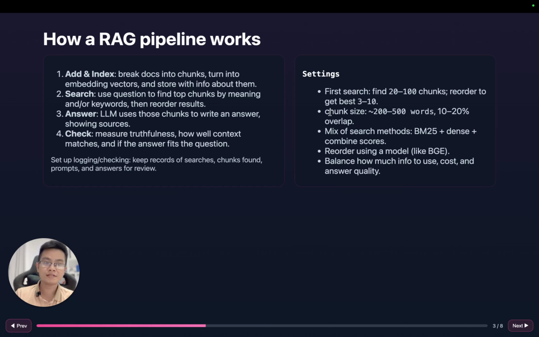You can mix search methods like BM25, which means keyword matching, and semantic search, which uses embedding vectors. So you can balance how much info is used, the cost, and the answer quality to build a good RAG pipeline.